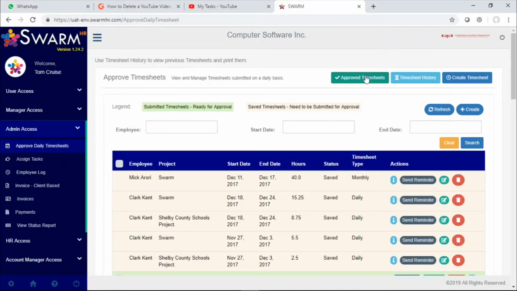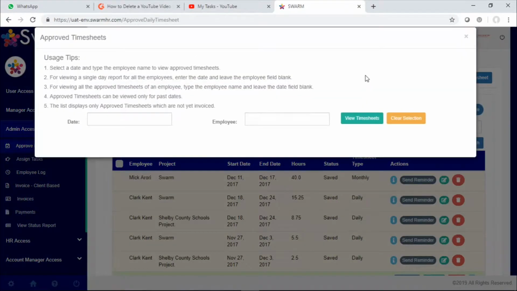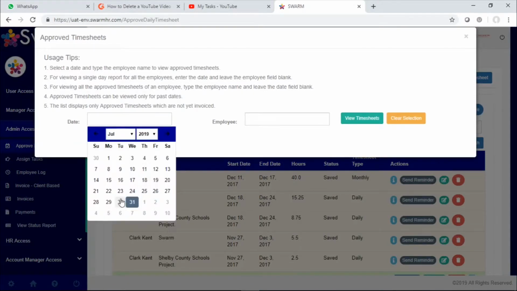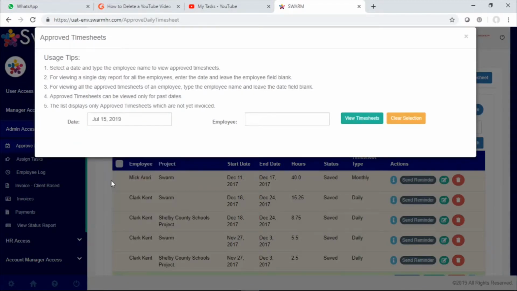You can also search for an approved timesheet. Let's say we enter a date like July 15th. You can either put in the employee or just the date.